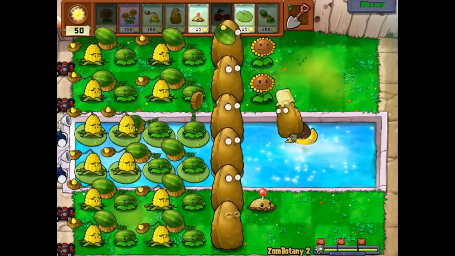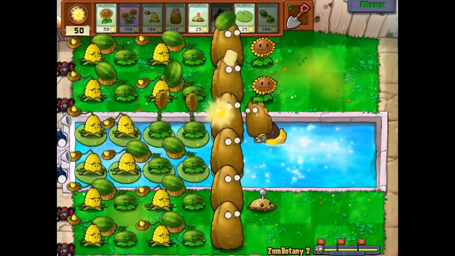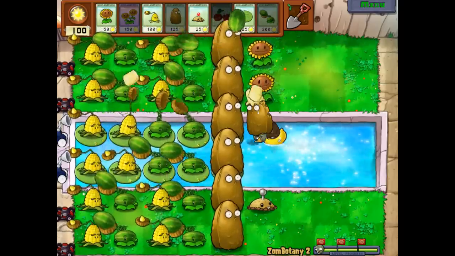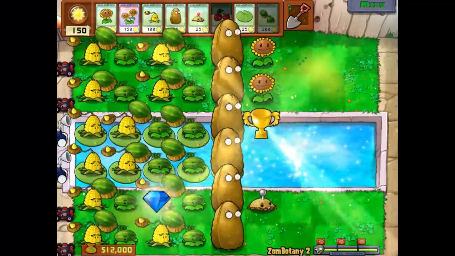Okay, well, that actually turned out pretty well. Kernel-pult and Melon-pult, that combo is always fun. Melon-pults are so much fun because they just do so much damage, it's insane. Come on, you're almost done. You can get there at this point. Our cherry bomb's gonna recharge before you're taken out. There we go, finally. So, nothing lost there.